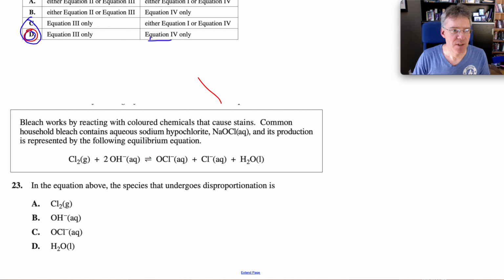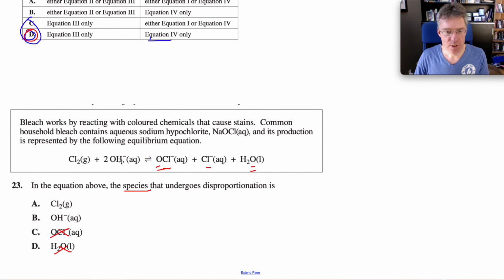We've got another question around disproportionation, where we have to identify what species is undergoing the disproportionation. So in terms of possibilities, we've got chlorine at the beginning and chlorine twice on the product side, but we also have oxygen once at the beginning and oxygen twice on the product side. So we're just trying to figure out which one between the chlorine and the oxygen is undergoing disproportionation. So it's not going to be either of those products. Okay, reactants disproportionate.